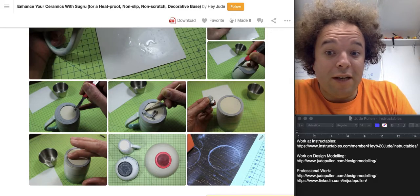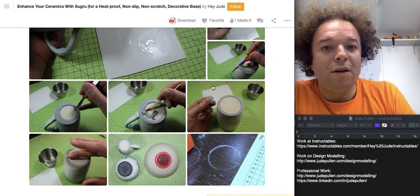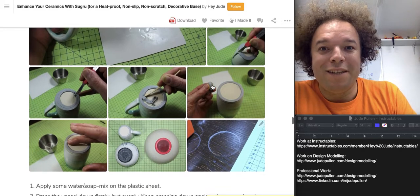And what's good is you actually end up having quite a bit of excess, and you could use that for all manner of affixes. So check out either other stuff on Instructables, or indeed Sugru.com for some ideas.